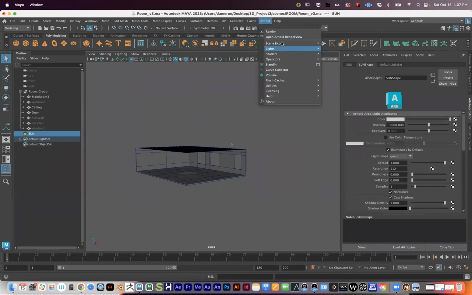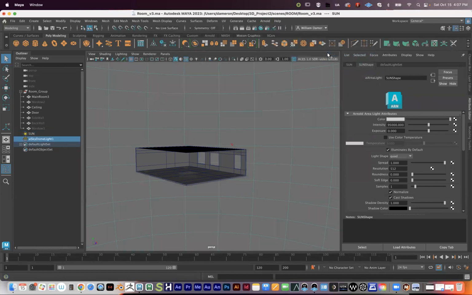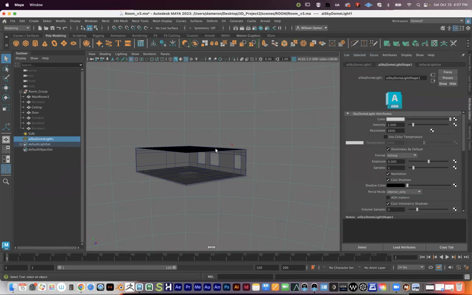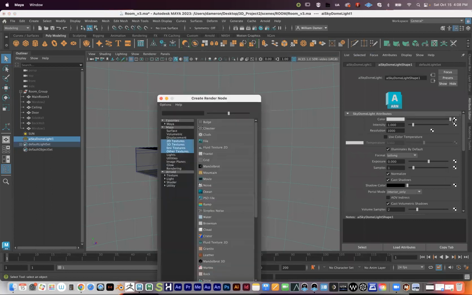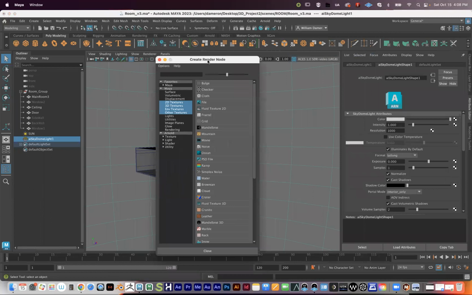So I'm going to create a skydome light. I'm going to go to Arnold, Lights, the same place where we created the area light, except just one down to the skydome light. Right now by default, it just projects white from every direction, which can be helpful sometimes, but it's not what we want right now. So I'm going to attach that HDRI to it. I look for the color right here, look for that checker box. I click the checker box, and this window will come up.